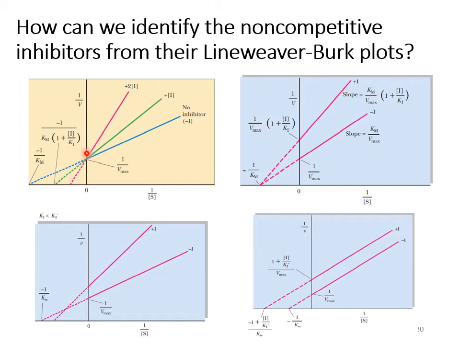Then, when you're looking for a pure non-competitive inhibitor, you would see the lines intersect on the x-axis instead. So you see the lines here now intersect on the x-axis when the inhibitor is involved. That one is pure non-competitive, this graph right here, because it's the x-axis. The next one you can identify is a mixed non-competitive inhibitor. In that one, we're going to circle this guy here. This is the mixed non-competitive inhibitor Lineweaver-Burk plot.